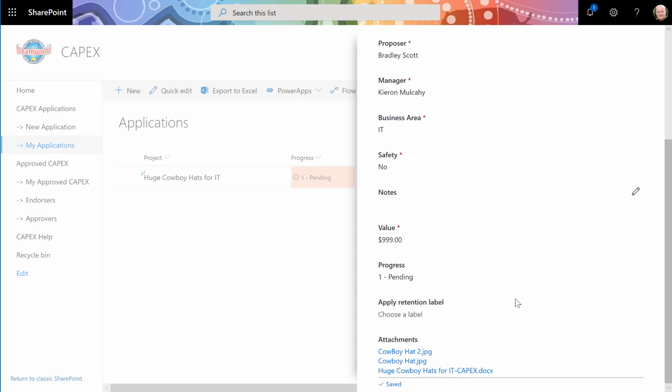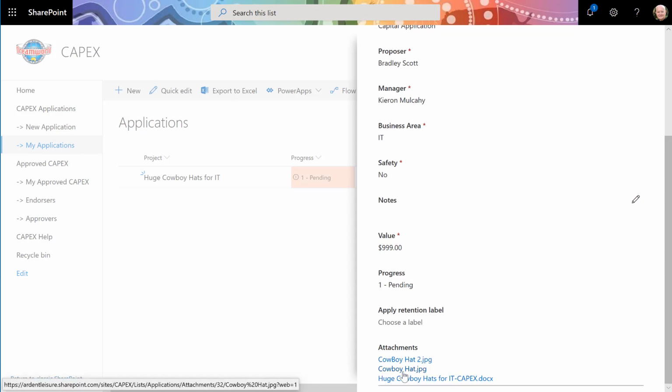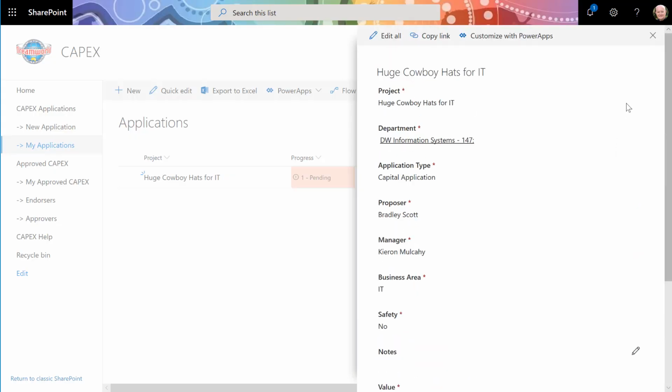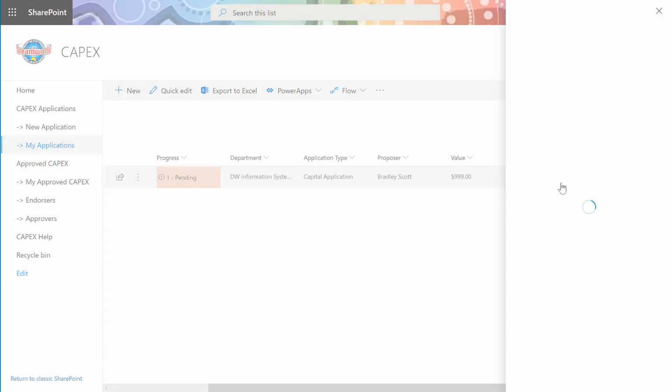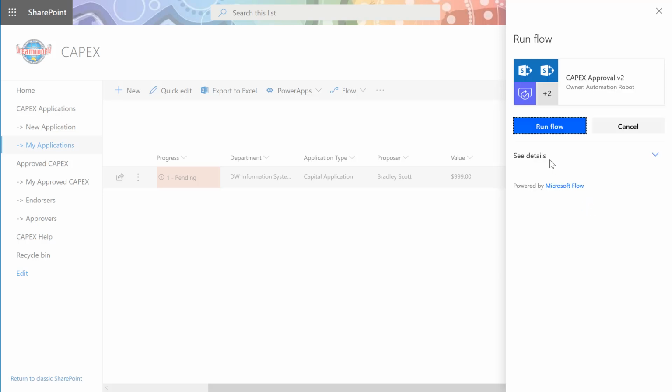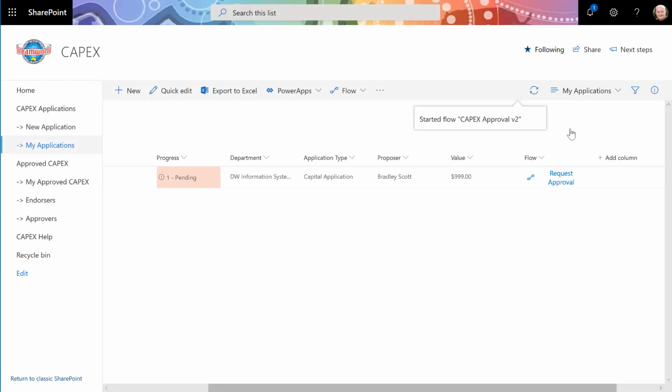When the form is completed and you have attached all the additional mandatory documents, you are ready to process your application. Simply click the Request Approval link and then Run Flow. The electronic approval process will now commence from signature by your nominated manager, endorsement for your business area, to finance checks and approval by the finance director and CEO. If the request exceeds $250,000, it will also be sent to the Group Chief Financial Officer for approval.